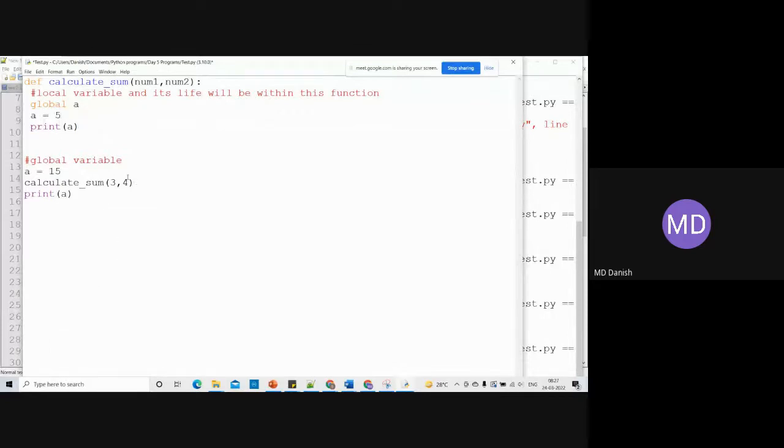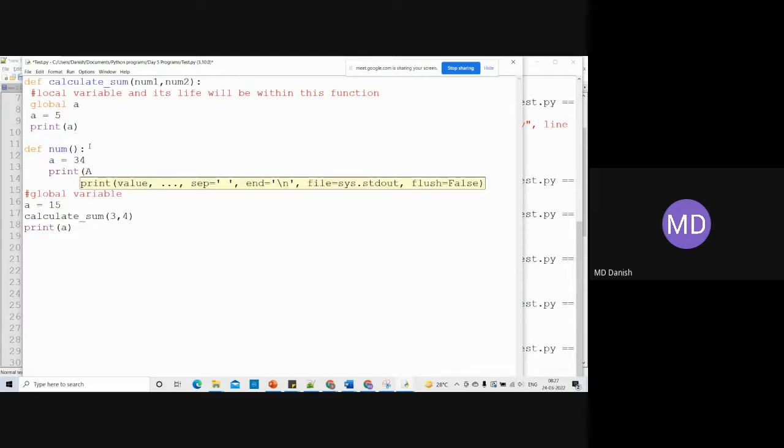So what if there is another thing here which I wanted to show? This was global, and we'll just save this file. What if we have two functions, f and num, and we have an A over here also, A equals 34.